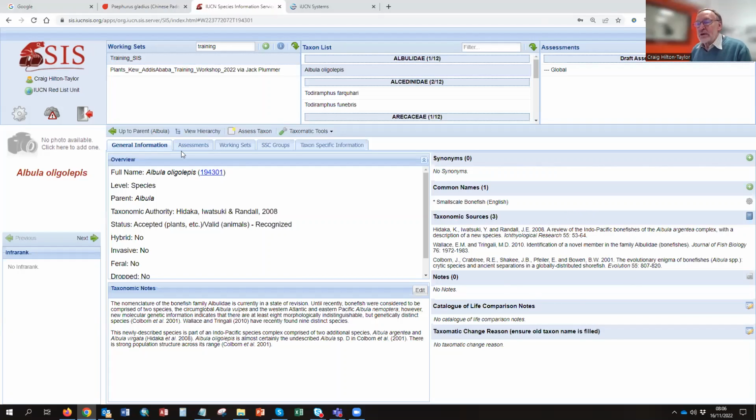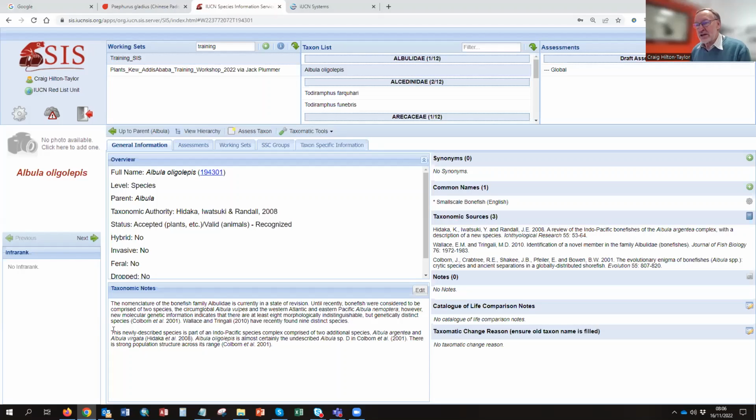One of the key things we like to have in the system is what taxonomic source are we using for this particular fish species? So when we look here at the taxonomic sources, okay, which source is being used for this taxonomic concept that is going to be assessed? And if we see here, there are 3 references. Immediately, you think, well, what's going on there? Why are there 3 different sources used?